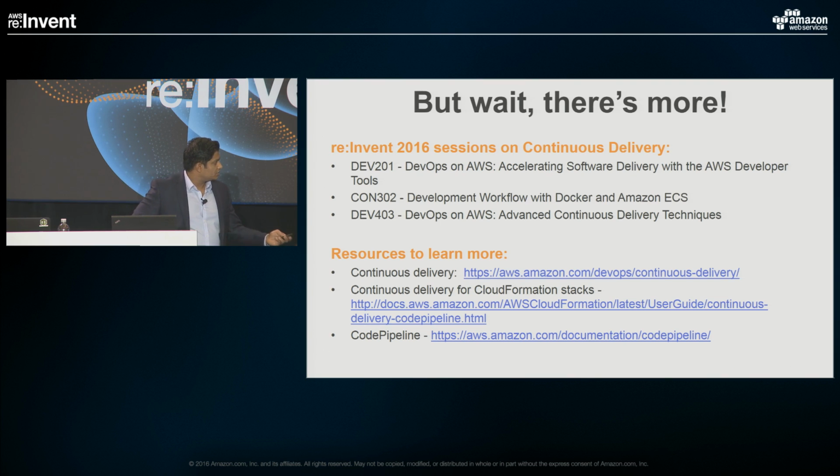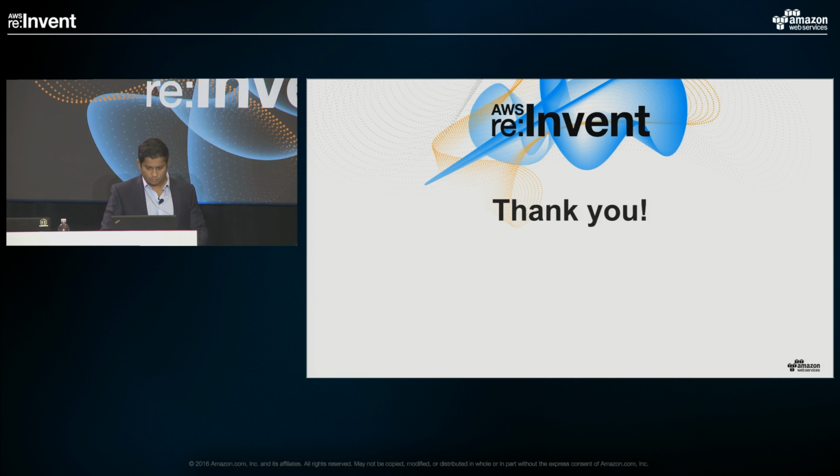There are more sessions where you can gather more info on what we presented. DEV313 in particular is a more advanced session on CodePipeline that includes an example application and making changes to application code that's pushed through, and that's tomorrow. The CloudFormation documentation page has several links that will give you more info about our CodePipeline setup and how you can take advantage of the various features that we've built into our CloudFormation integration. So there's some links for you to consume.